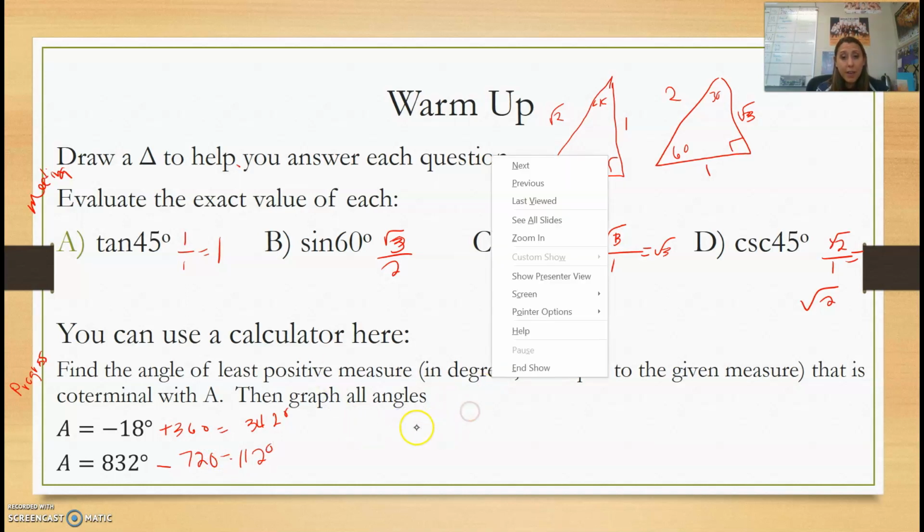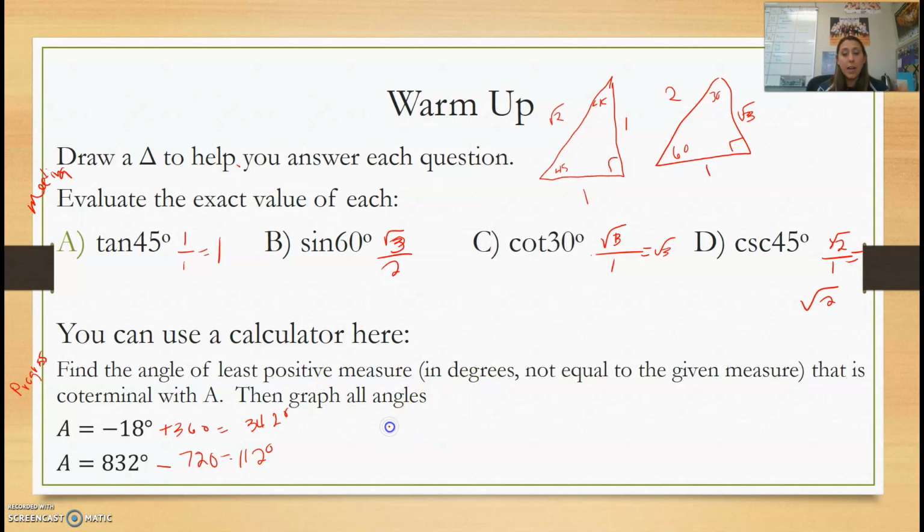Now, to graph them, I'm going to graph negative 18 first. So we start with our graph, and we always start on this initial side. This initial side tells us where we're starting. But now I'm going negative. So negative means I start down. I'm going to start here, and 18 degrees is about right there. So I'm going to draw my ray, and then I'm going to make sure I have my little arrow saying that I'm going down. So here, I'll draw it right here so you can see it better. There's an arrow there. You have to have both of those things. And then this would be negative 18 degrees.